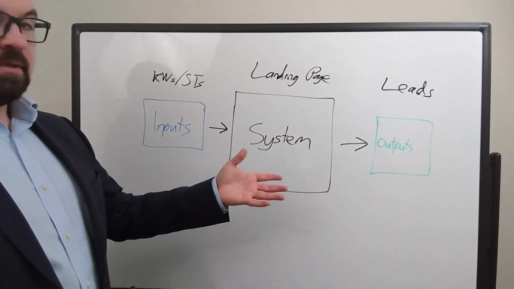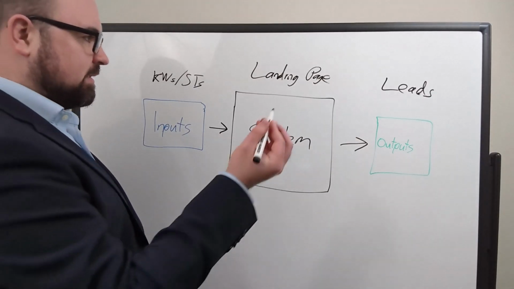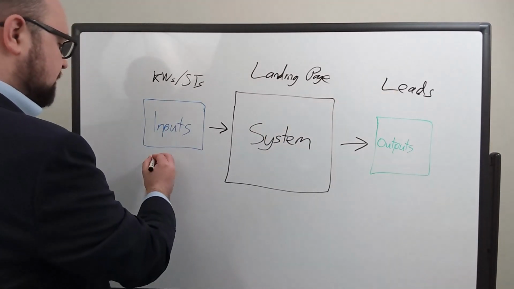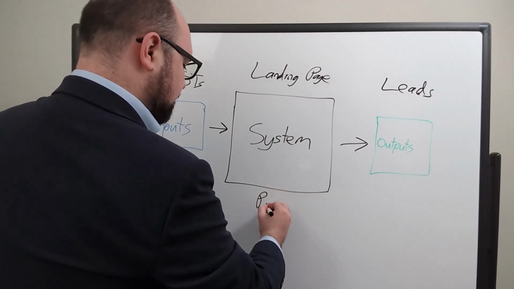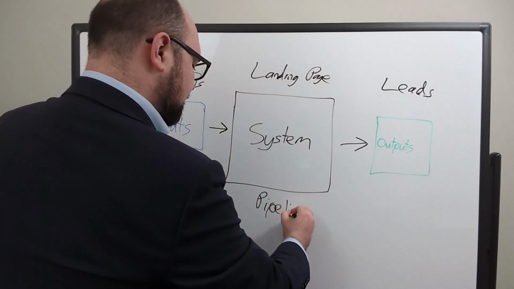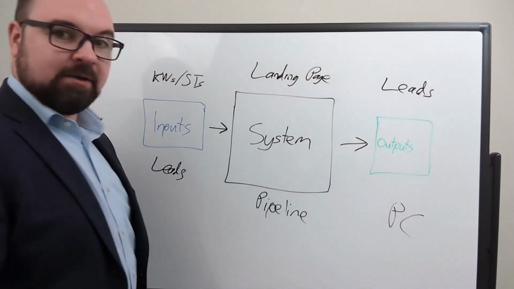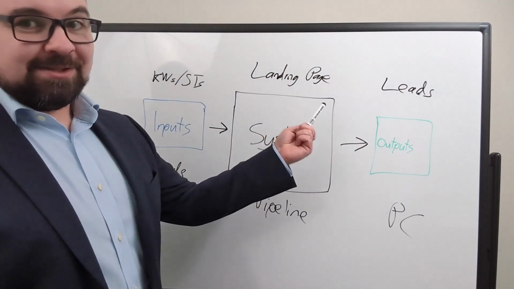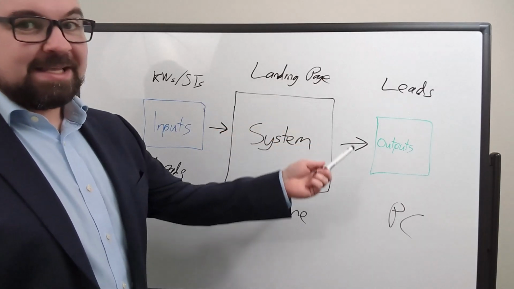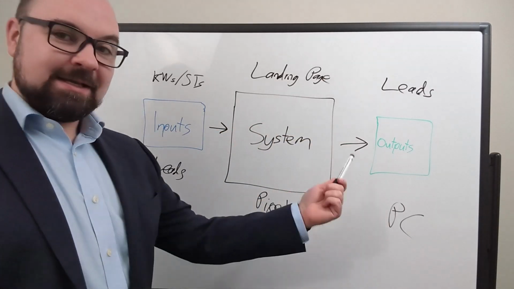But again, that person goes back into the overall system that we saw for our pipeline, which is then the lead becomes the input. Again, let's spot that back here. Leads. This is going to be, again, your pipeline. And then over on your outputs is hopefully that person's a paying client, okay? I could do this for days. I could show you systems for days and days and days that all do the exact same thing, that all lead to the exact same system here as well.